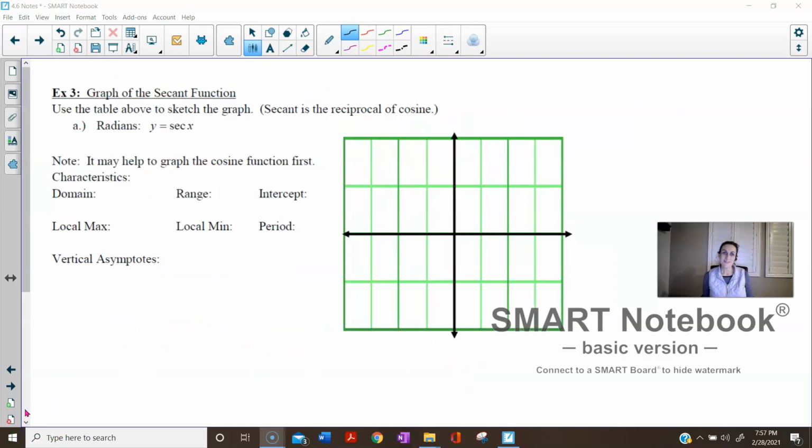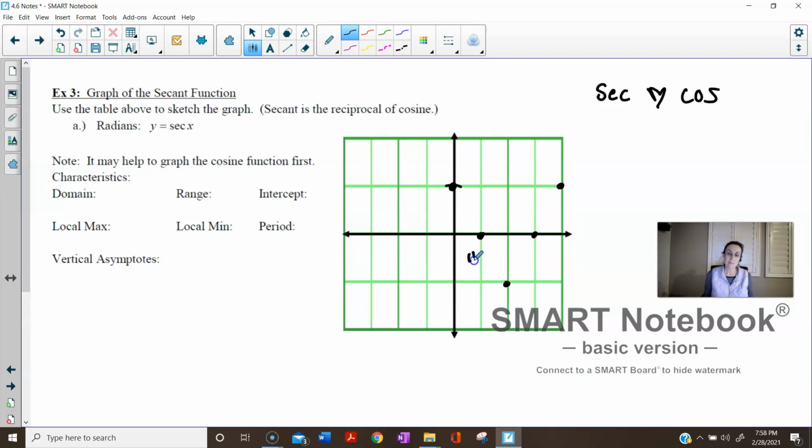We're going to look at the secant graph, and if you recall, secant goes with cosine. Remember, those are reciprocals of each other. So how you're going to graph the secant graph is you're going to start by sketching the cosine graph. So you would take your cosine graph, and you remember the cosine starts up here at 1, and then it goes 5 points: down, down, up, up. And I always think of it as a skateboard ramp.